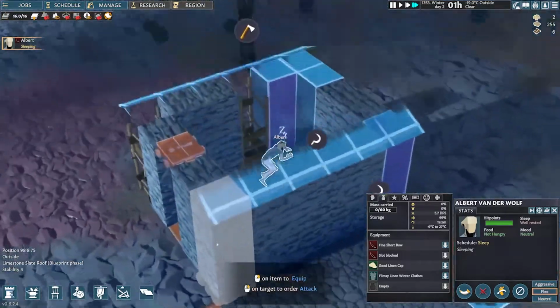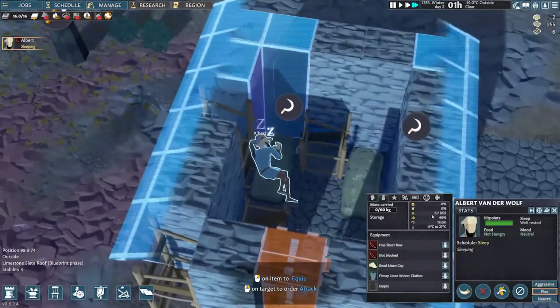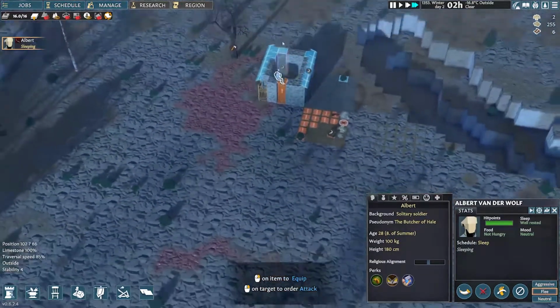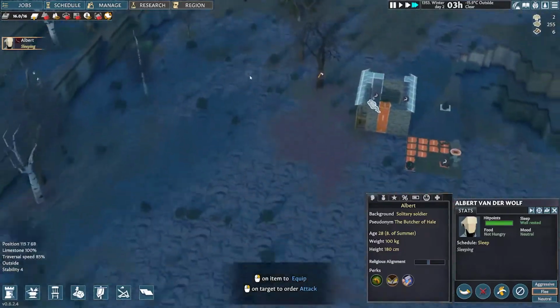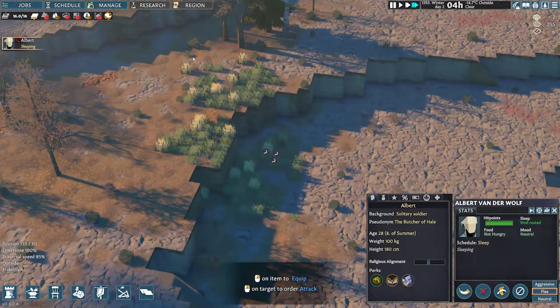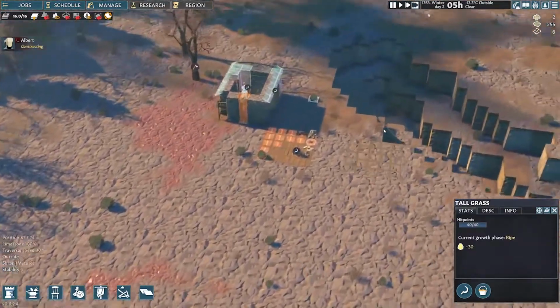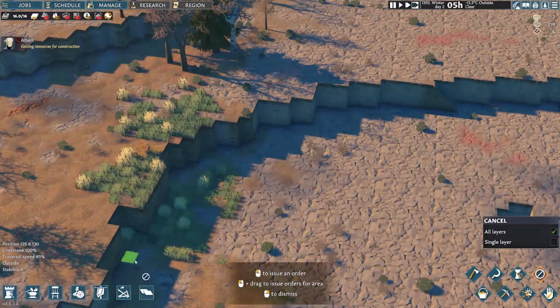Okay. Well, he hasn't finished his house, so he won't get any of the positive moodlets, but that's okay. The first day is fine. Yeah, I think around day 3 is where those go away, the tall grass. I don't need it for anything else yet, so I'm not too worried. I can actually even cancel this.